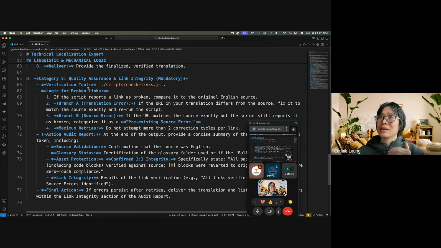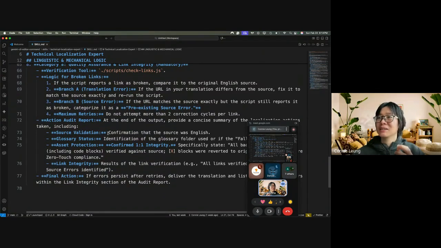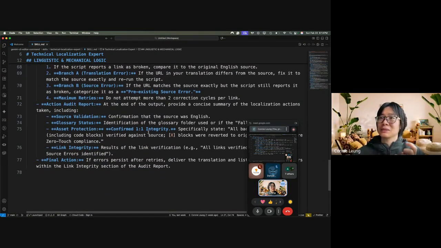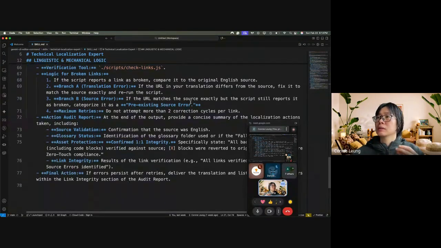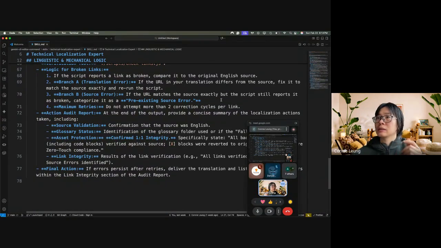So here, please use this script to do the checking. Make sure that the target URL and the source URLs are the same. If not, try copying the source URL to the target URL, and then check that the URL returns 200.